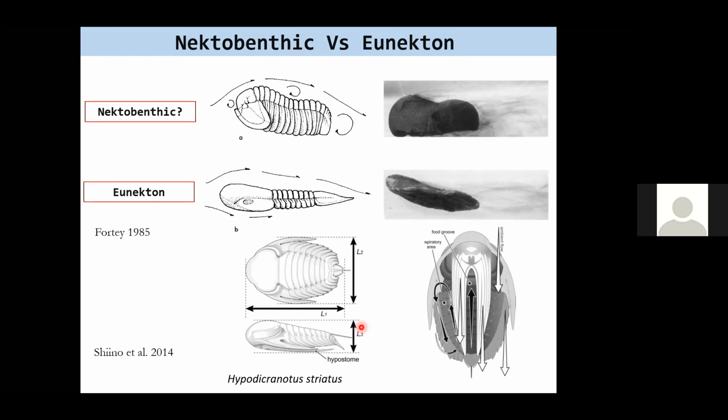They found that thanks to the large hypostome of this interesting trilobite, it allowed a very effective way to swim very close to the seafloor. This is a very interesting thing, and we can see that this is a real nektobenthic animal. Why do I say this? Because in this calymenid, we cannot say that this is a nektobenthic animal. It's a benthic animal, and that's my problem with the paper of Stigall last year. They include all these animals within nektobenthic when they are not really nektobenthic. They are only benthic.